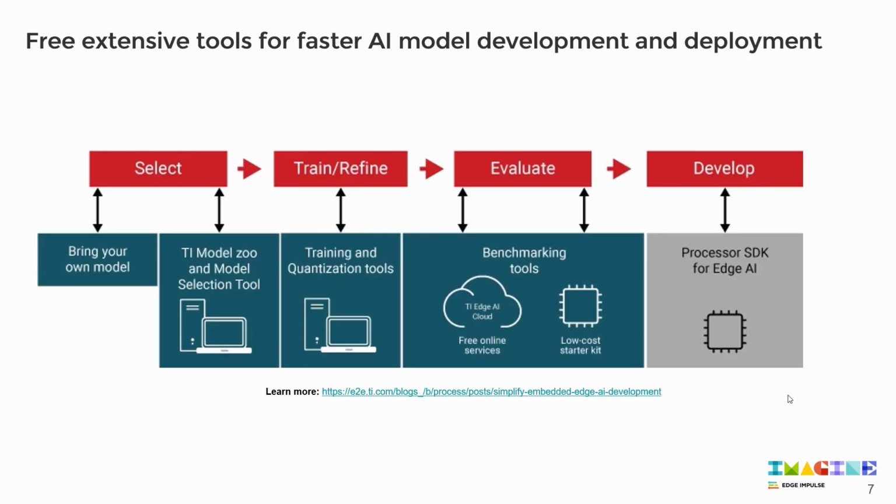We recommend a straightforward workflow, especially to developers that are newer to this space. I'll walk through each of these one by one, but the basic idea is to select a model, refine it to your use case via retraining or transfer learning, evaluate its performance on the target to assert it performs well enough to meet your application requirements, and then add this model inference to the rest of your application that runs on the target processor. For model selection, you can of course choose to bring in your own network architecture that you're confident matches the use case, but to simplify the task, we also have a model selection tool in the cloud so you can use one of our pre-trained models.